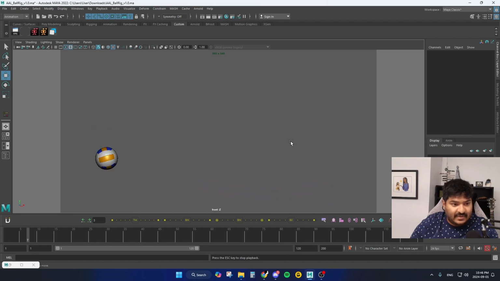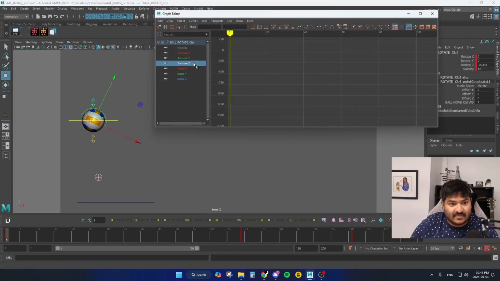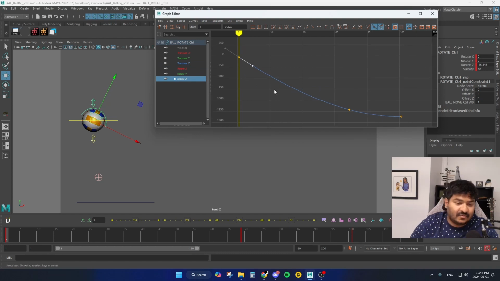Cool. So now the issue that I'm seeing is the rotations. We'll click on the rotates, go back to the graph editor and see what's going on here. I probably need to do 2 things. Grab the ending and just scoot that up a bit.